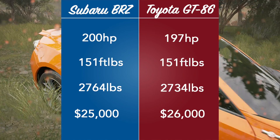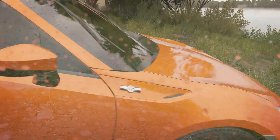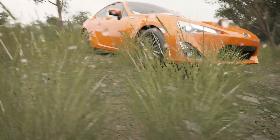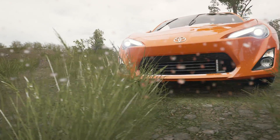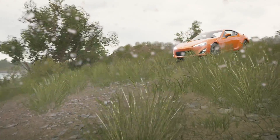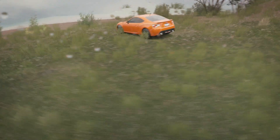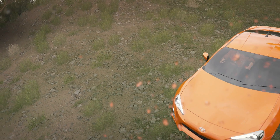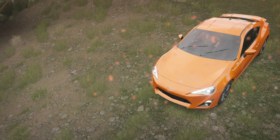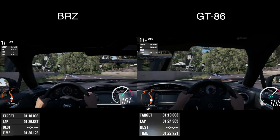So if you have the BRZ, I would skip lunch. They're pretty similar — one has more horsepower but also more weight. It's probably a sound system or something. Prices are pretty much the same, about an $800 difference. But that's it for the specs — let's take it around the track and see which one wins.